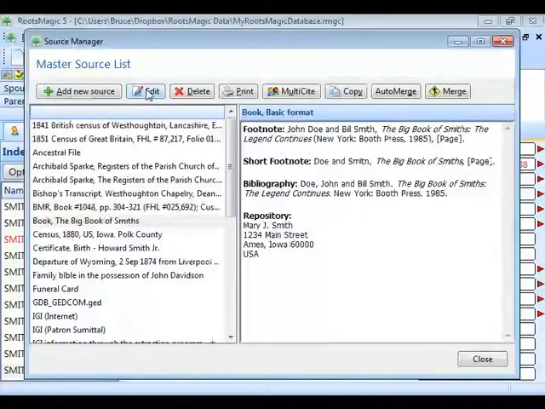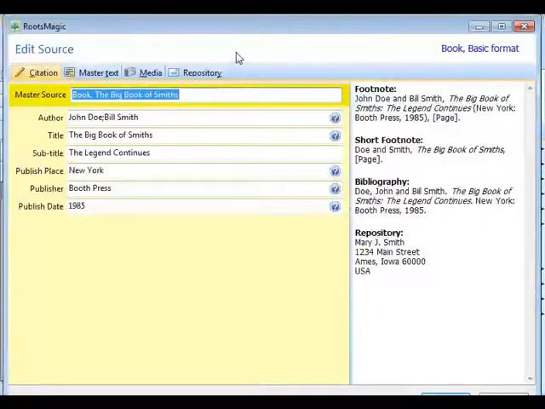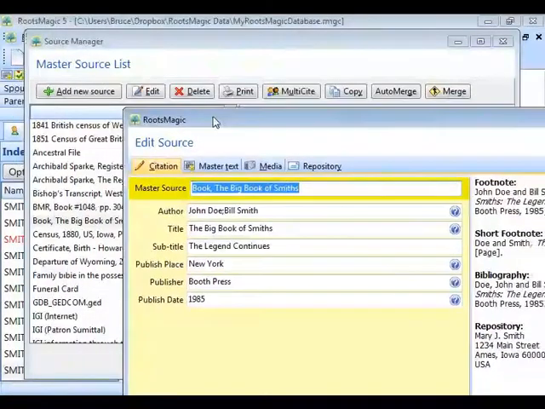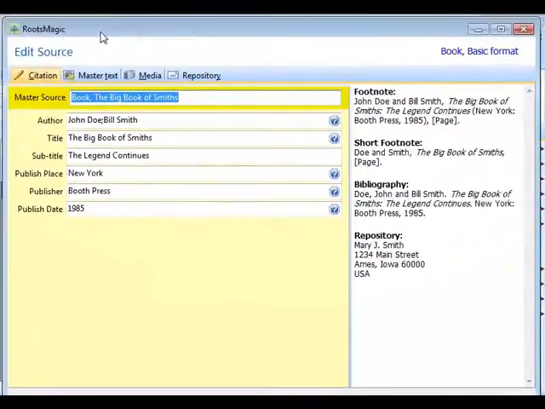Now, if you remember what this looked like before, the last time we were in a screen that looked like this, there was a green section down here which was labeled Source Details. And there were actually a couple of extra tabs. There was a tab besides Master Text that said Detail Text, and there was a tab that said Quality. Now you'll notice that those are not here. That is because we are editing this source from the master source list. The master source list is a list of all sources that I have used here in the program, here in RootsMagic. It's a list of all those sources.